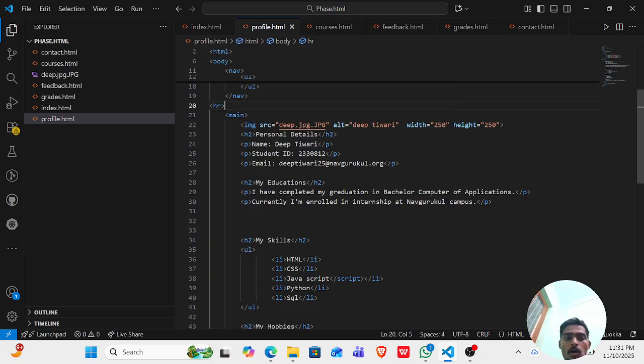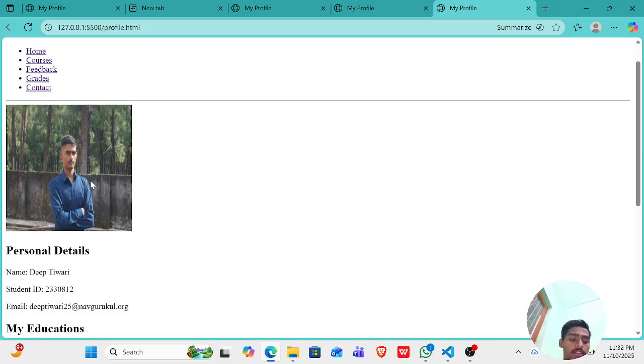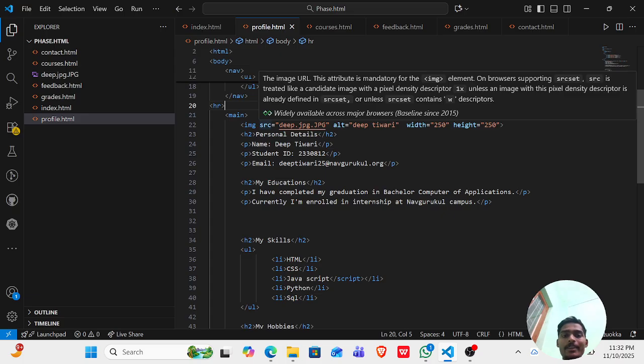Inside the main tag, we use the img tag, because I want to take our photo and show it here with the help of the img tag.